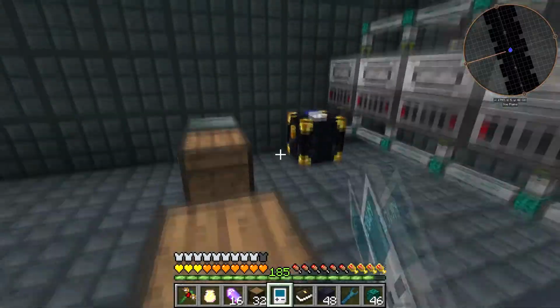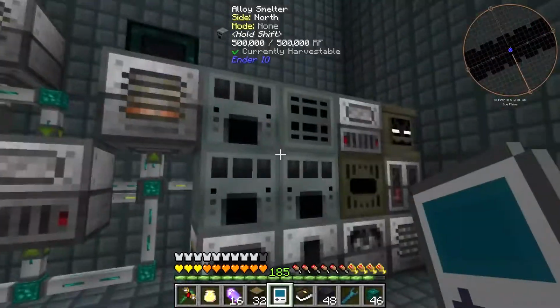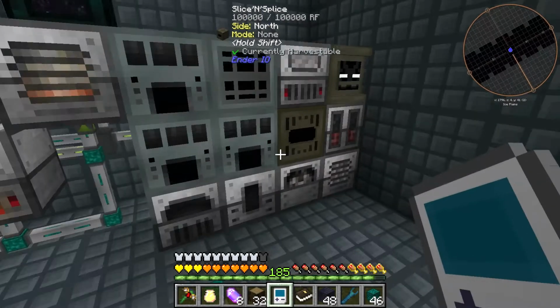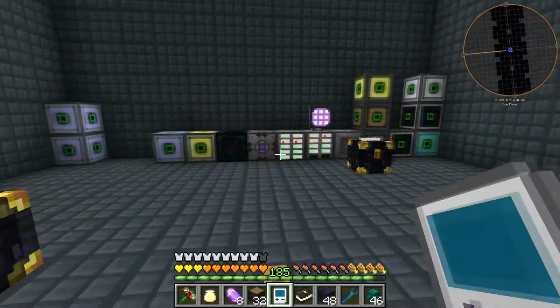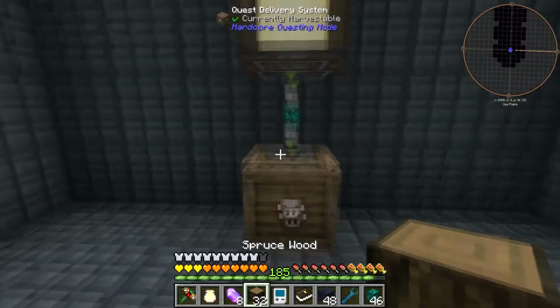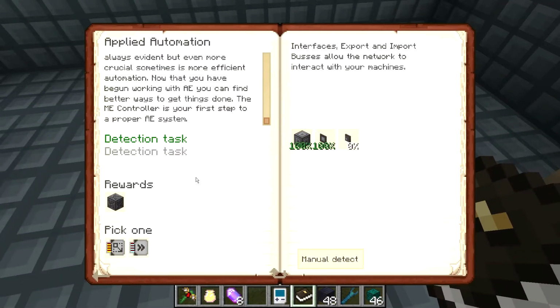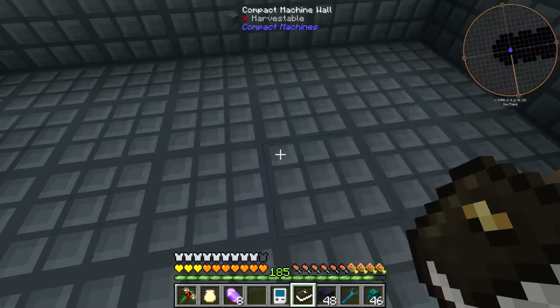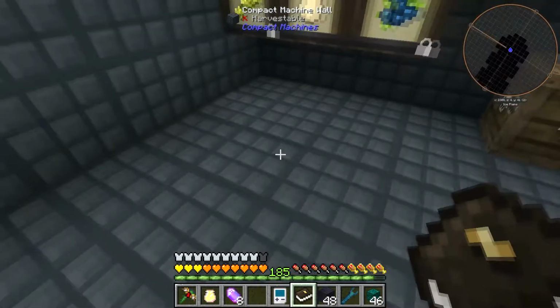So go in here. Oops. Sag mill's up here. I think this works, right? Okay. And let me go put this wood in here, because it's going to need it to complete the quest. Right? Supplying masses. Spruce wood is done. Yay! Spruce wood is done!